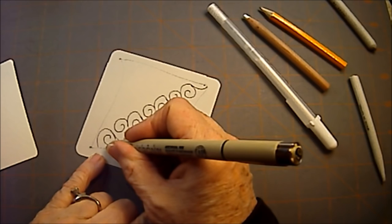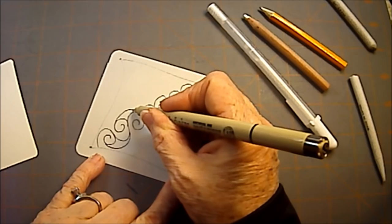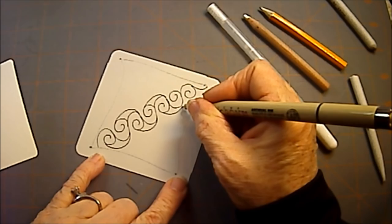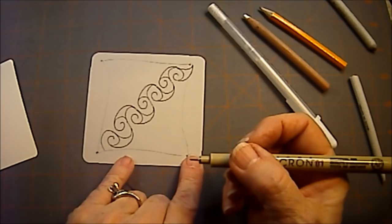And now I'm going to come with Andante and I'm going to do a little cap over that. So I start here at the spiral and go up and come down. So it's a kind of a little cap over that. And there we have Andante. It looks so plain, but as you know, Lily Moon never leaves anything plain.